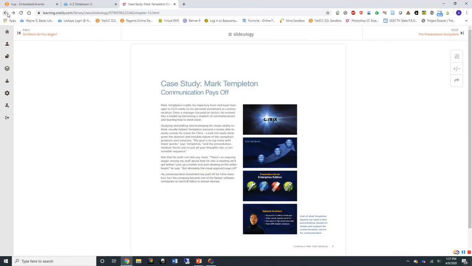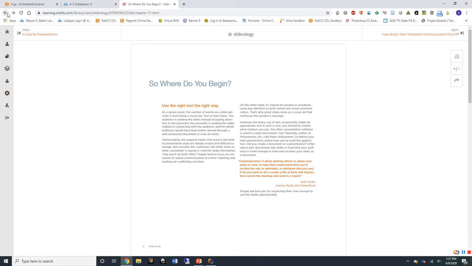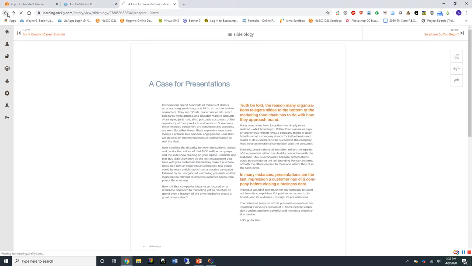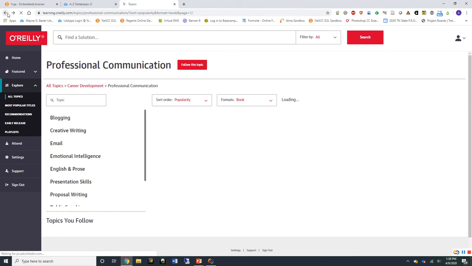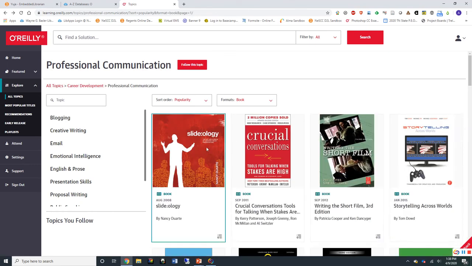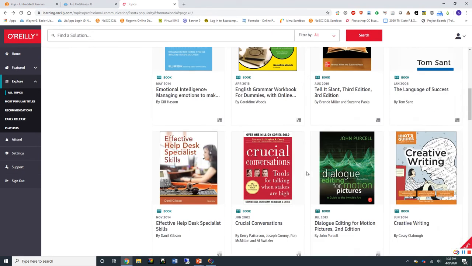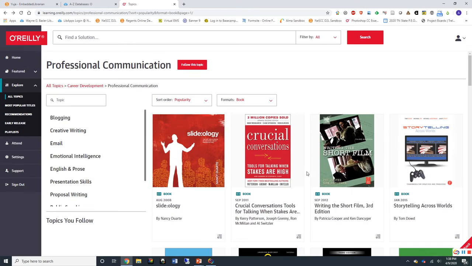So we'll see if we can get back to our list. So we're back to our list, and these are just more books. You can scroll through your books. When we look at search, you'll see a little bit more how you can narrow it down to more specific books that you're looking for.